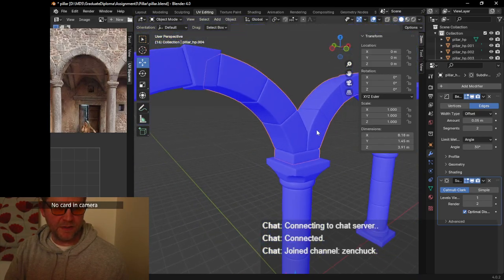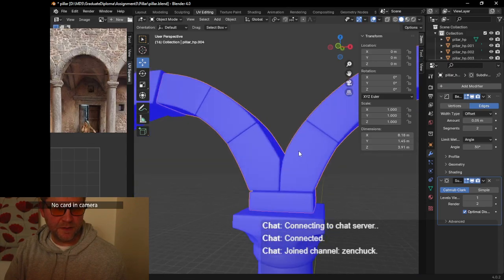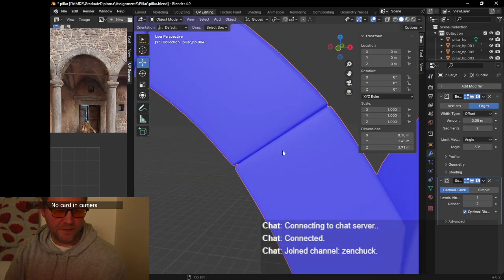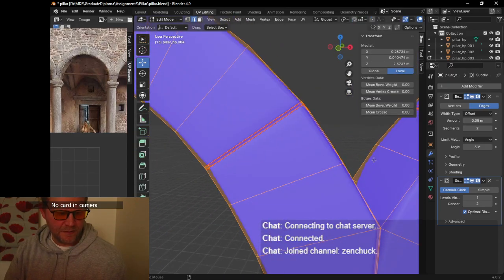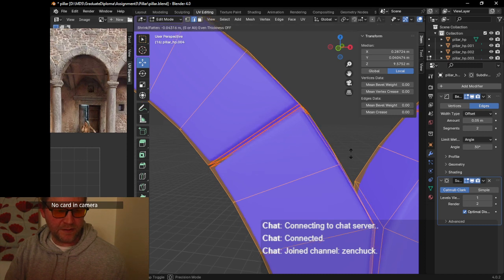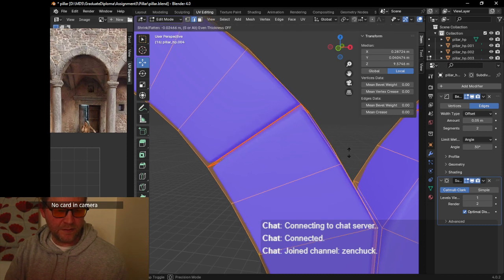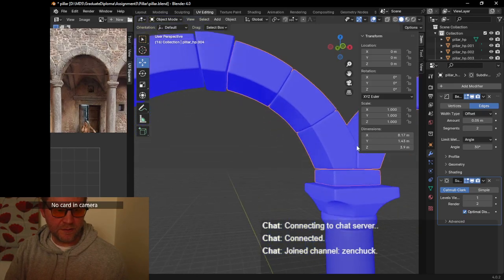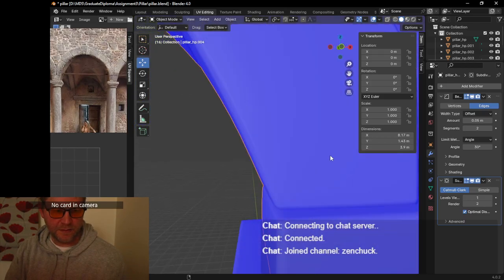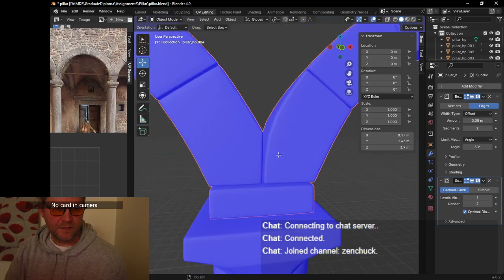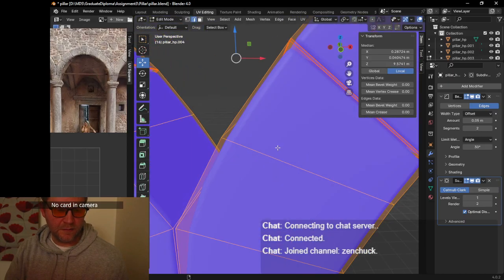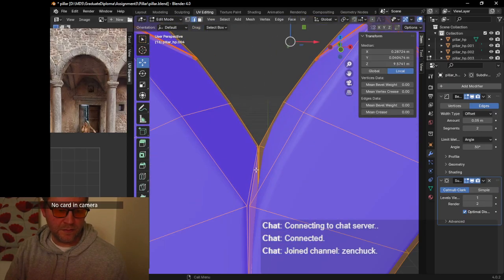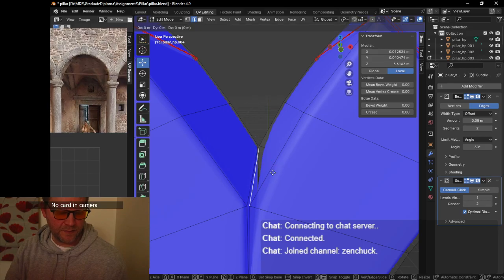A little bit tighter, but still loose there. Alt S. We don't need to do quite so much. That's good. Let's take this one.